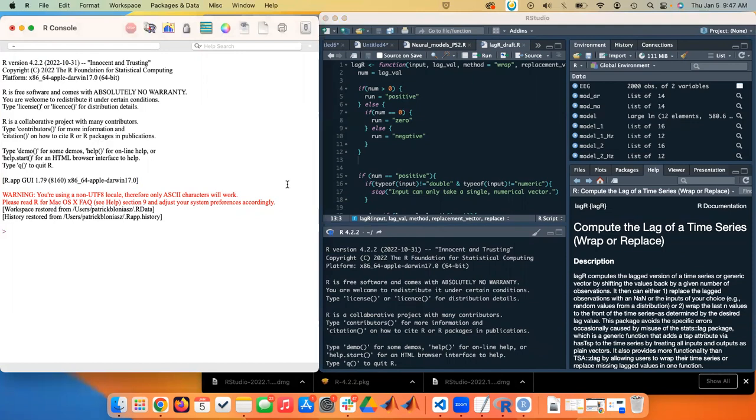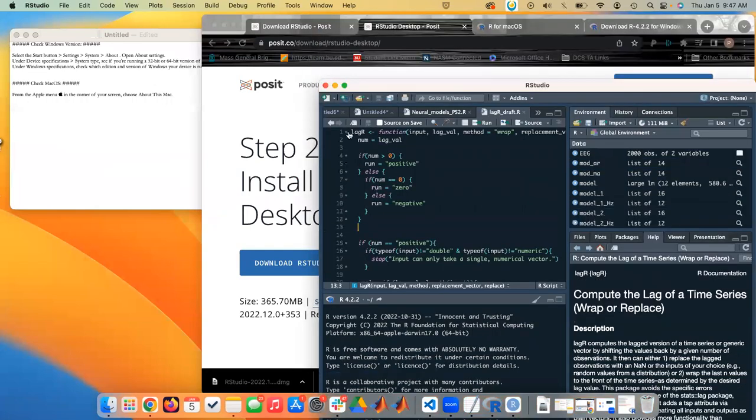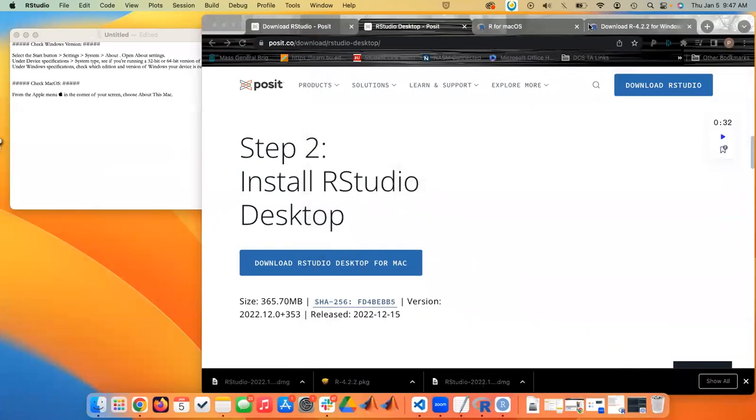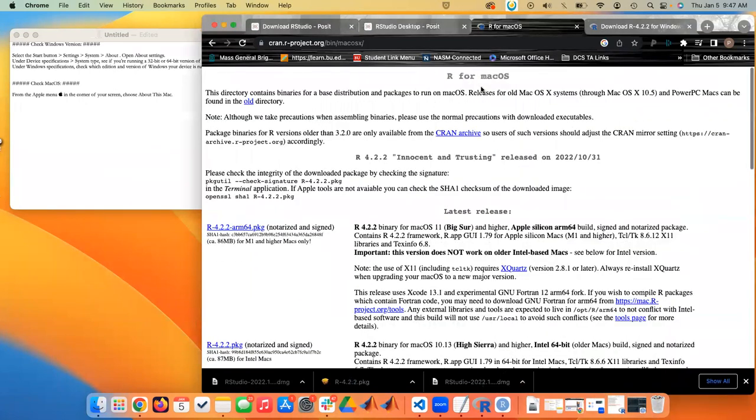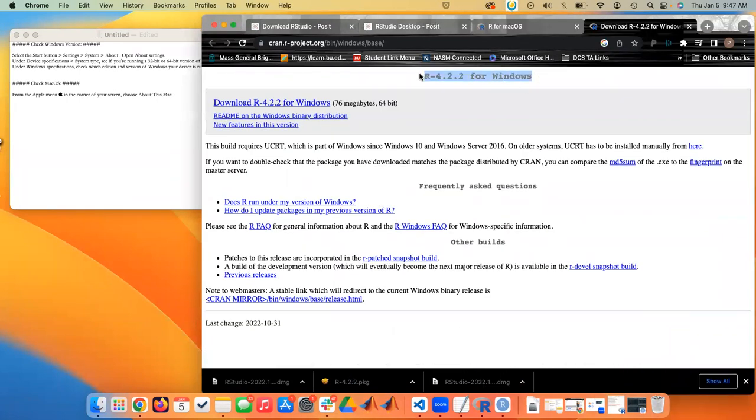Great. So if you have any questions with installing R and RStudio, just let me know in the Slack, and I'm happy to walk through that with you. Now, the last thing I'm going to do before I send you on your way is just confirm for Windows folks that it's exactly the same. The link for RStudio is going to be down in the description, and you can install it the same way. And just like we have this screen for macOS, for Windows it's going to be the exact same thing. We'll have a bunch of links in the description. You can just click download R 4.2.2 for Windows, and then you can go ahead and proceed through the same menu.